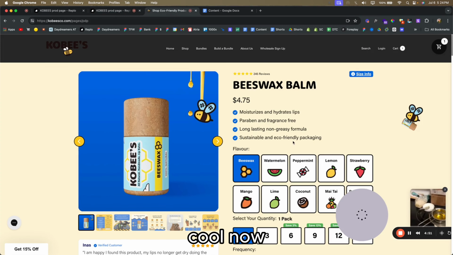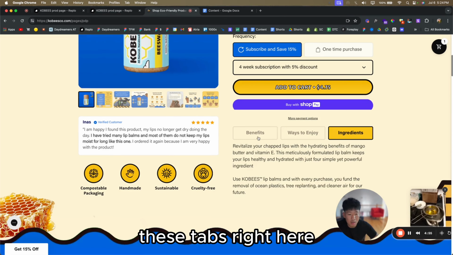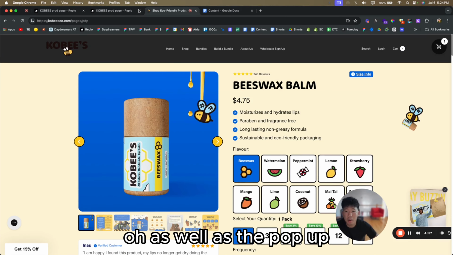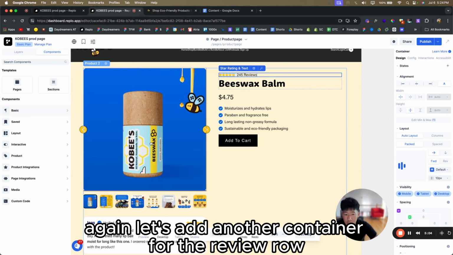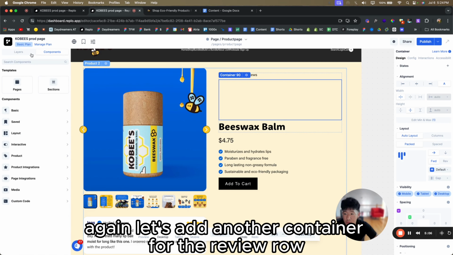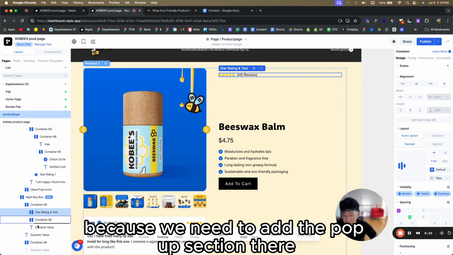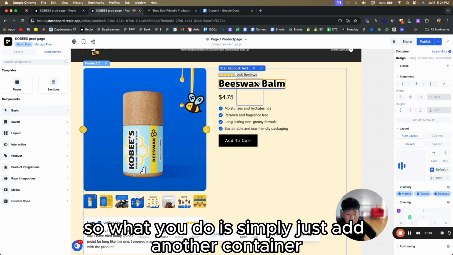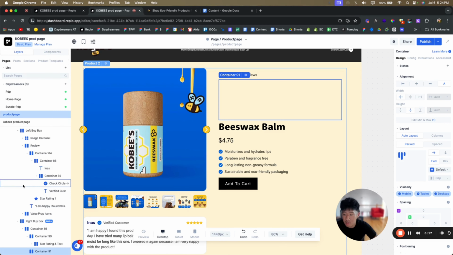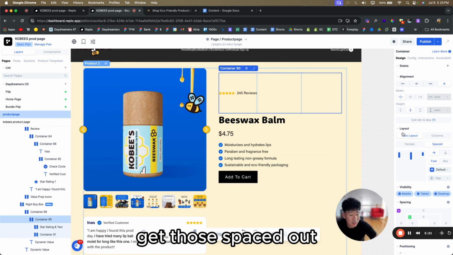Cool. Now, the last thing I want to do in this section is go over these tabs right here, as well as the pop-up. I forgot the pop-up. So again, let's add another container for the review row because we need to add the pop-up section there. So you simply add another container. Get those spaced out.